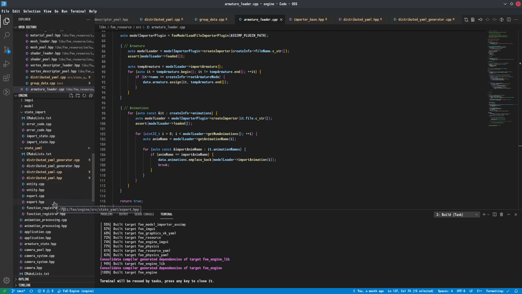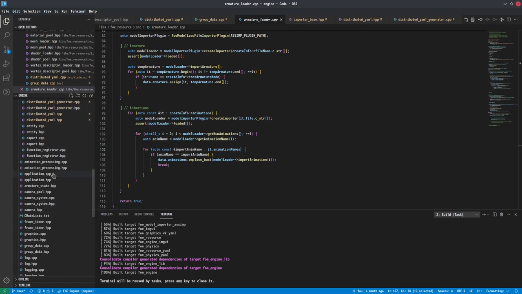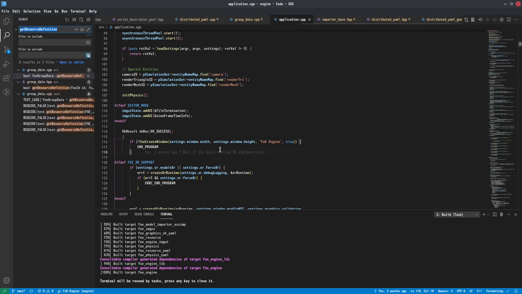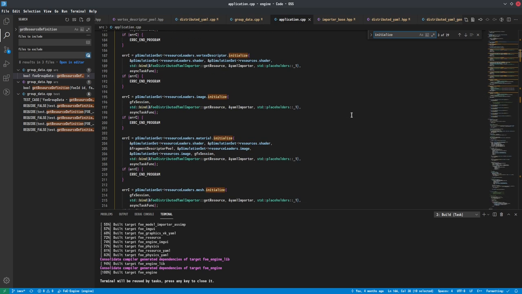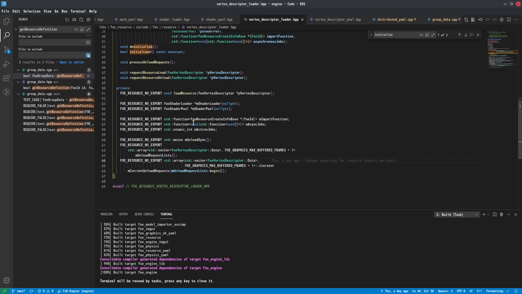It's part of the application, maybe. Like how, when I initialize, you have a bunch of, yeah, I'm just passing this entire bound function in. And of course, this is going back to the standard function void. That's a, no, that's for that. This, yeah, there we go, import function.